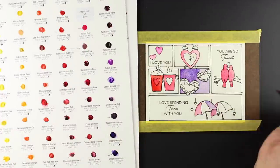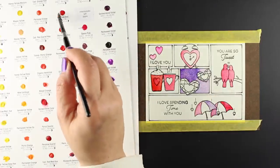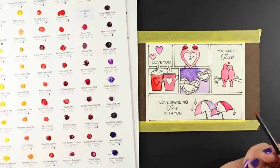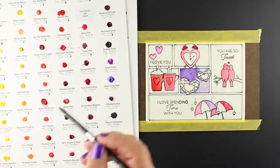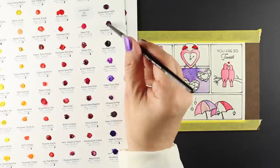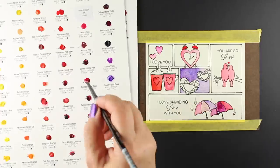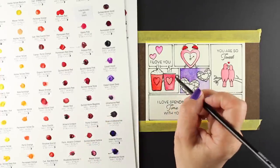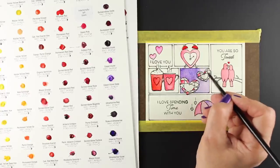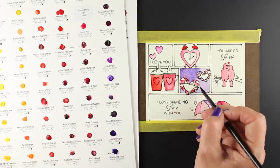Keep a piece of paper handy and write down notes on each color — did you like it, did you not, and what you think you might use it for — because it's going to help you prioritize what to purchase and add to your collection. You can use Daniel Smith watercolors in combination with watercolors you already have, so you may only need to add a few. But if you haven't watercolored at all and want to get started, watch the other videos in this series, because there's a set of six that's a great starter set and mixes to make a ton of colors.